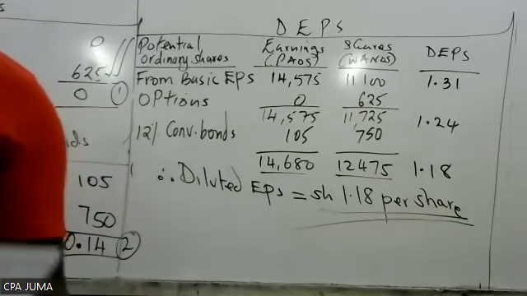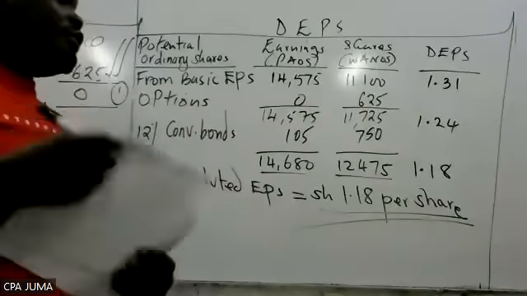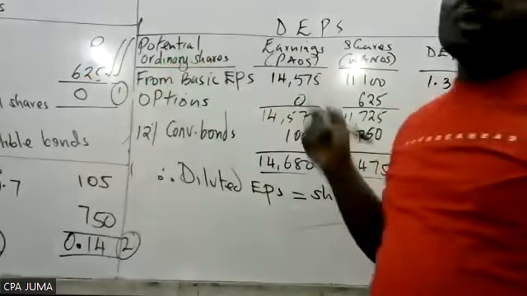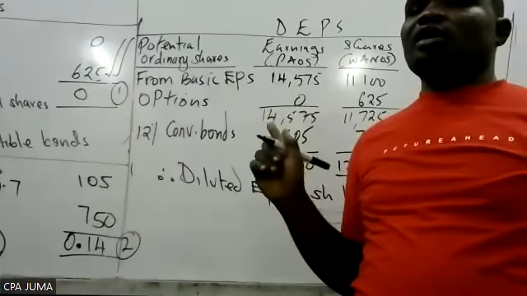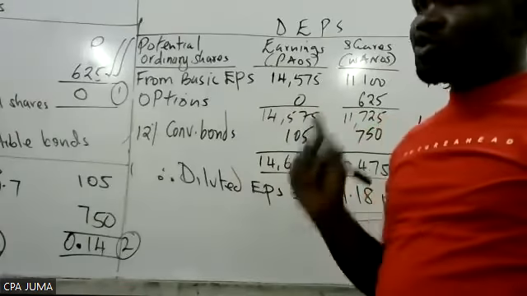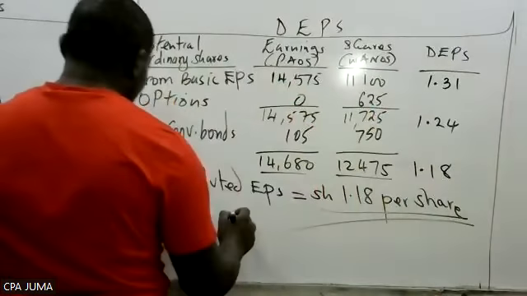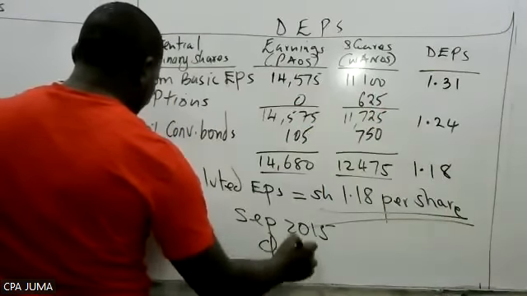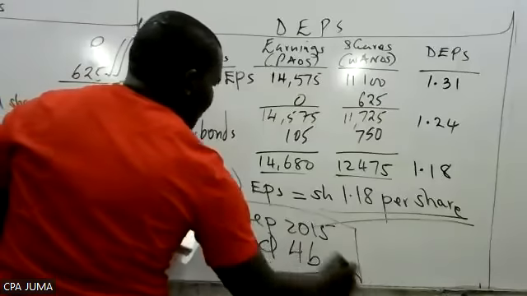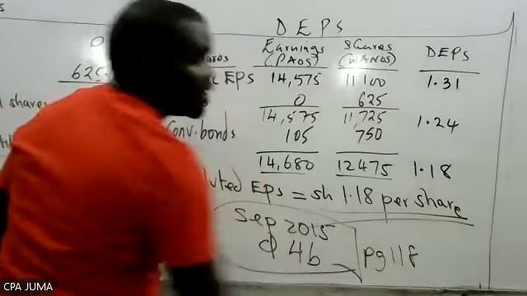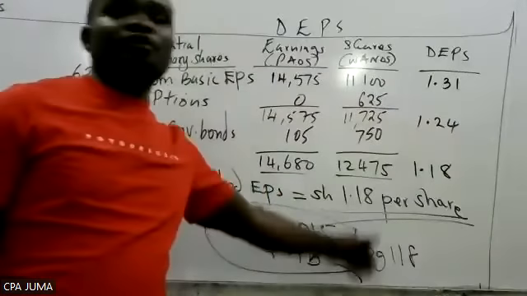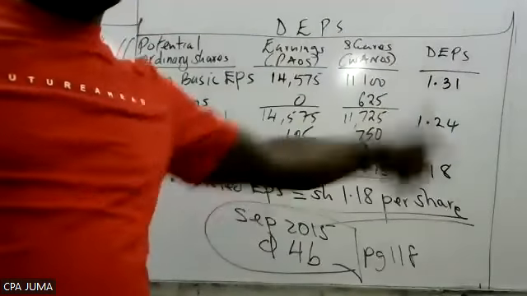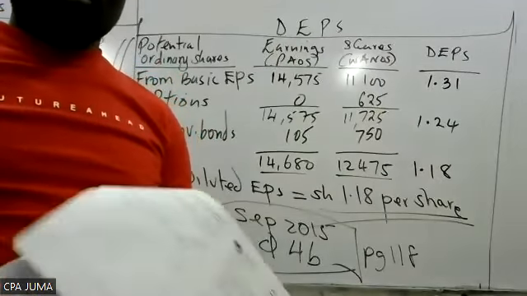So I want to leave you with 2 assignments for our Friday next week's class. Assignment number 1, go through this question. Slowly. That's assignment 1. Assignment 2, try for me this question. September 2015. Question number 4B. Page 118. Try that question. Don't go to this question if you have not revised this one. Revise this one first, understand, then go there, then we will do it in that Friday class.